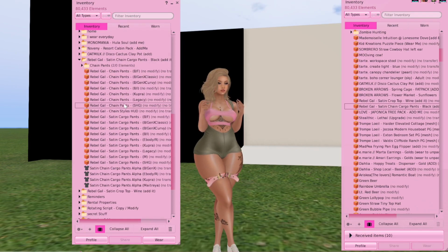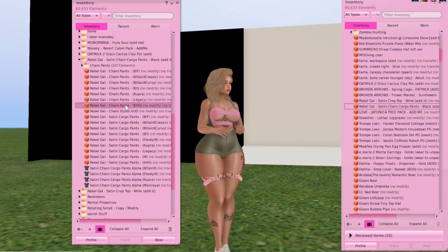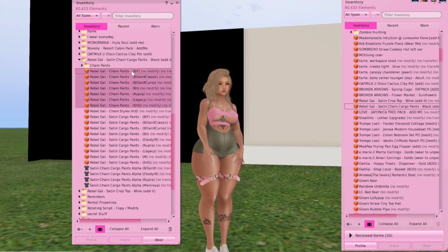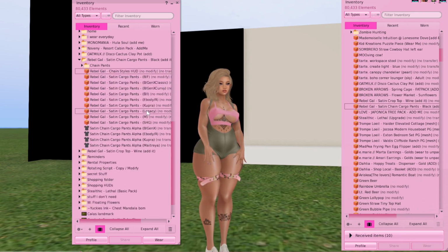I do not have any of these other bodies, so I'm going to delete those other bodies. All right, delete them. Again, if you delete it by accident, it's still in your trash can folder until you empty your trash can. So you can get it back.